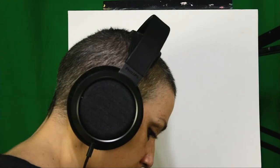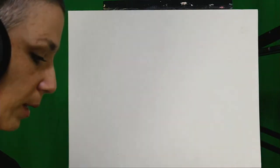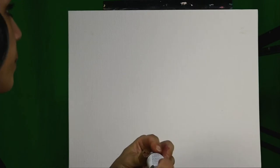And let's use a little bit of this yellow ochre. I did order some acrylic landscape paints from Golden Open, the landscape set. But it's still on the way, so until then I'm just gonna be using what I have. And I have a little bit of the cadmium yellow medium.